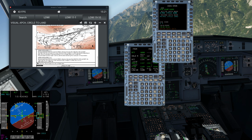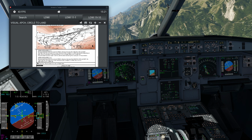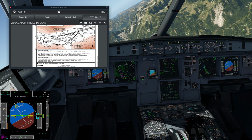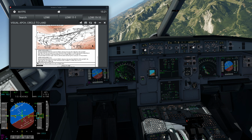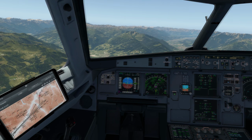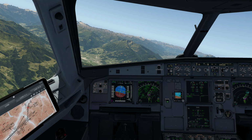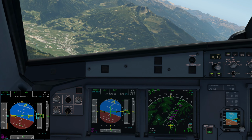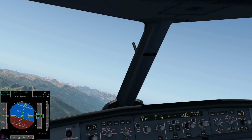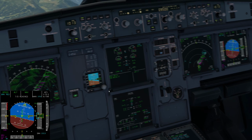Let's clear out these messages that might help us on the PFD. That top of descent reach message is obviously going to stay there. And yet again, this will be a max reverse, medium auto brake landing. Right, we are now leaving the hold. Here we go. So we are going to Adwig. I've got the Oscar Echo Victor identified as is required for this approach. Let's start configuring. So we'll go manage speed, flaps to 1.